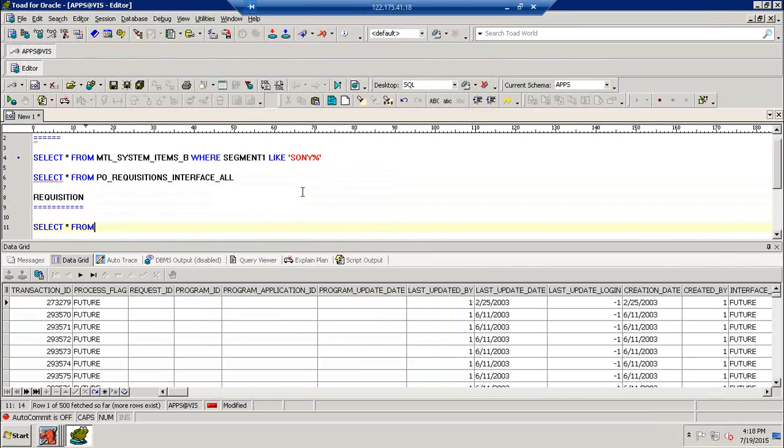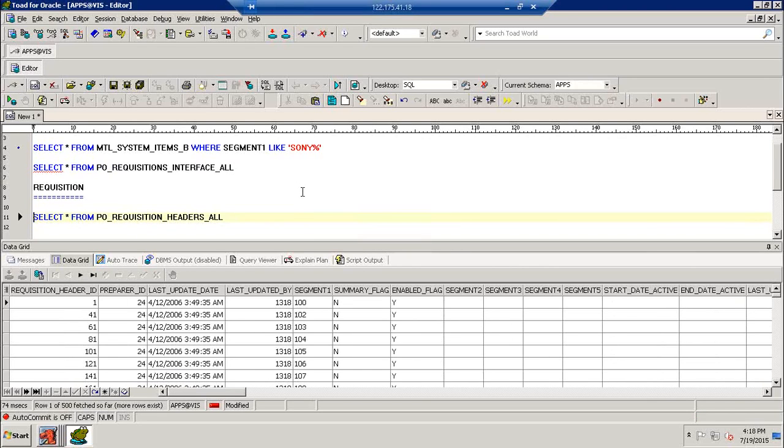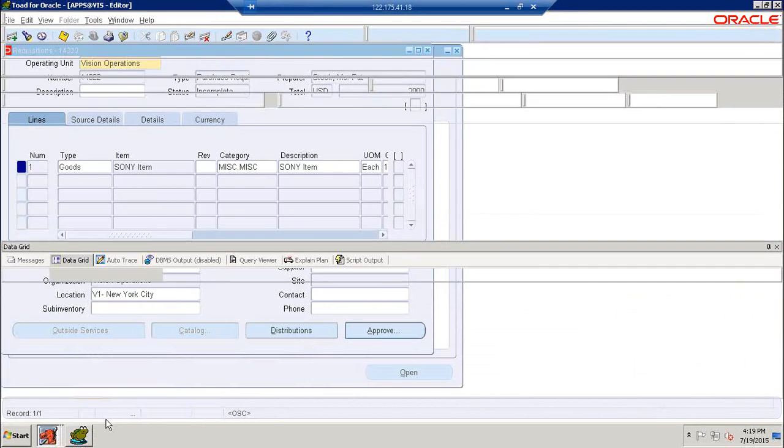Select star from PO_REQUISITION_HEADERS_ALL. This is the table where we will find the requisition information, but here we get a lot of information. The requisition number is stored in the SEGMENT1 column. What is the requisition number? 14322.